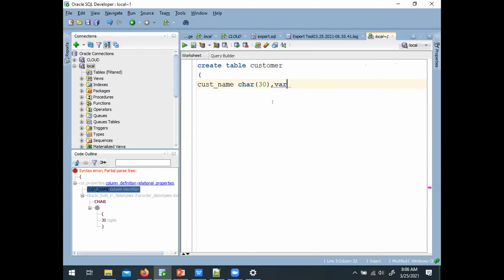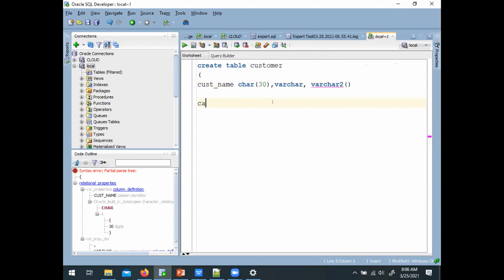Let me tell you an easy way to understand the difference between char, varchar and varchar2. Oracle says if you're going to use char of 30, I'm going to reserve 30 bytes for this particular column.